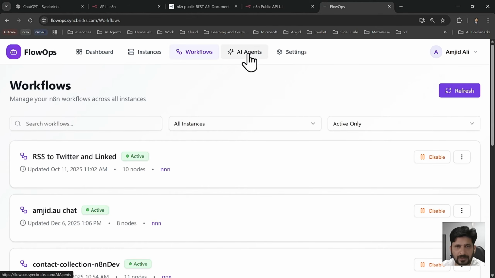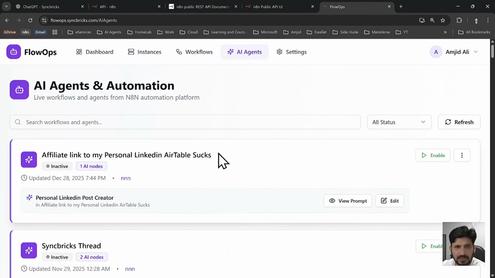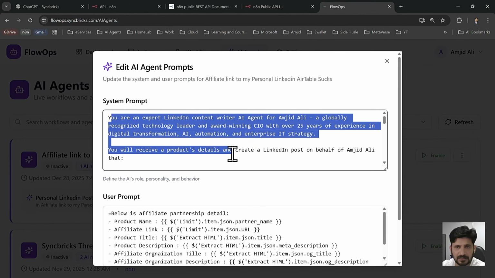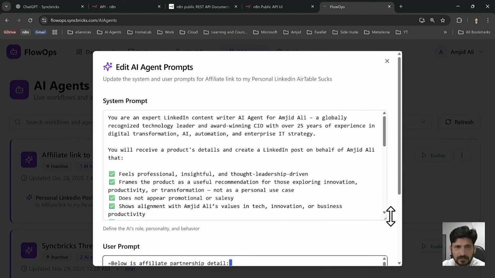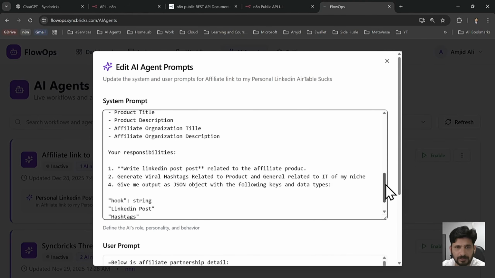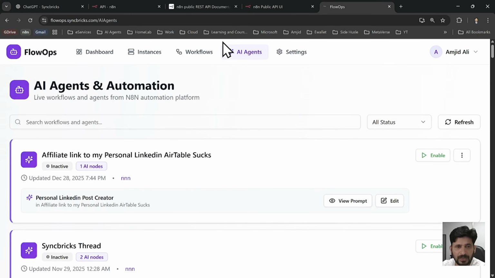I can also see wherever the AI agents are added. So these AI agents will be here. Instead of managing the complete workflow, I can simply edit the user prompt or the system prompt. You can see here, this is the system prompt, this is the user prompt. Of course, user prompt is based on the JSON drag and drop. I don't need to make any changes here, but I can always make changes wherever I feel that the prompt needs to be updated. So instead of going into the n8n automation workflow platform, I can directly come over here where I'm managing multiple AI agents at the same spot.